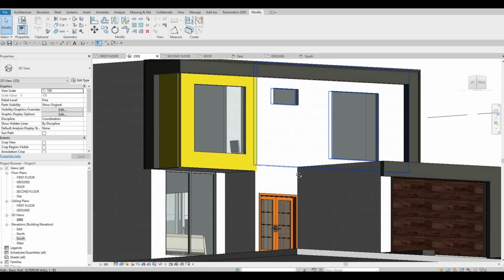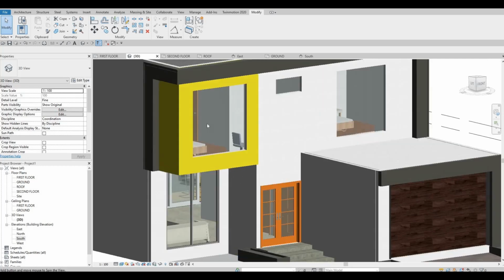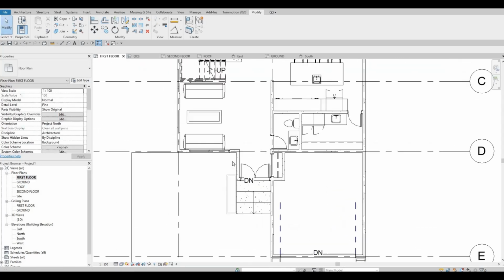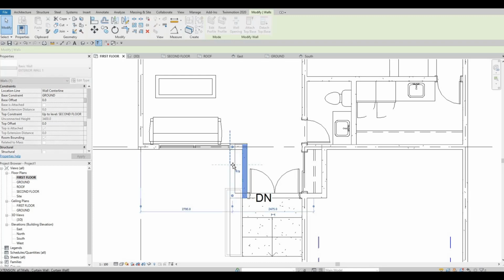The problem now that we're having is if we go around here, we need to extend this wall. So here, what I'm gonna do is go to first floor, and then let's extend this one up to there.